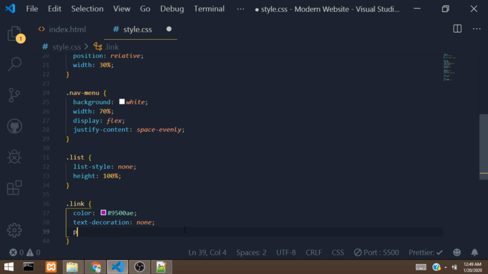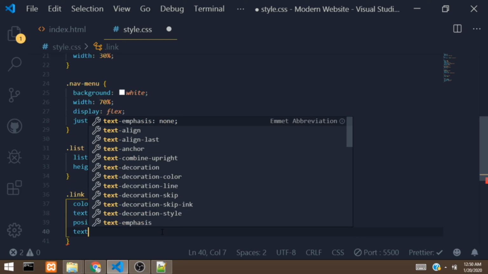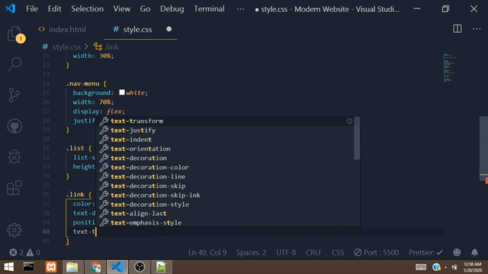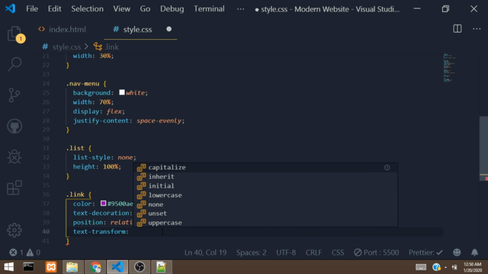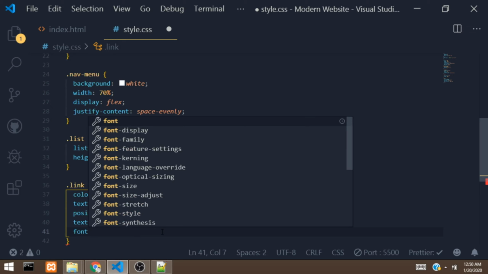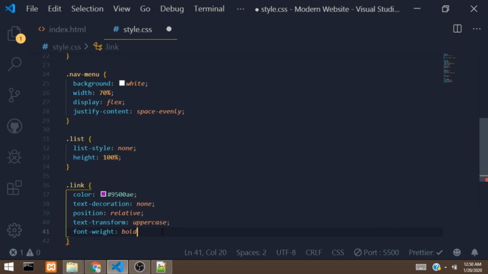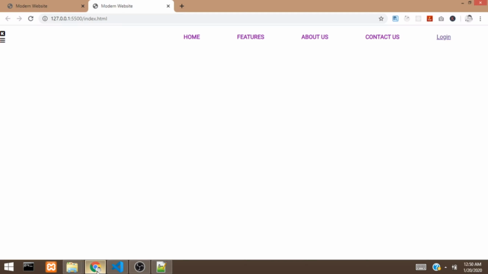We're going to give it position relative. Then we add text-transform property, and we are going to make it uppercase. And give it font-weight of bold. So let's see what we have. So right now this is what we have.